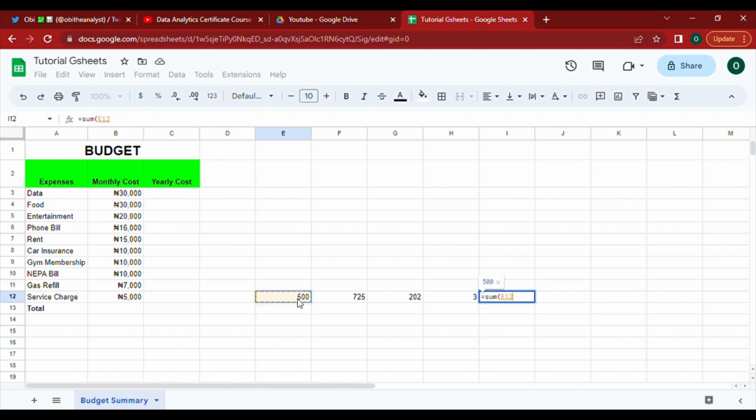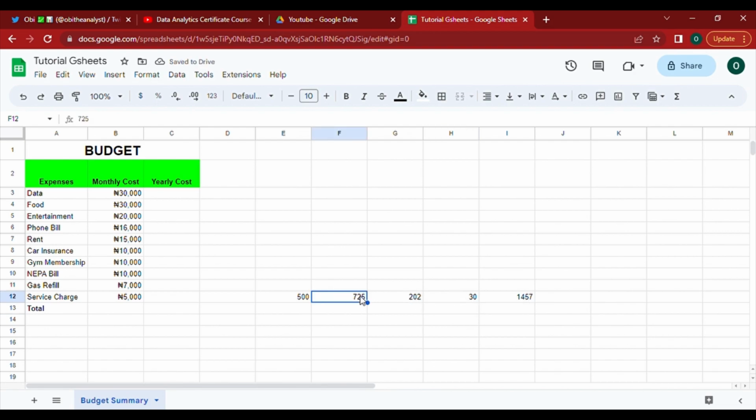Hold down the shift button and click on this one, and you say what? You close the bracket. 1430. Now notice that you can increase these numbers here. You can say instead of 3, we can say it was a mistake. We'll say 30. See that the number is now 1457.